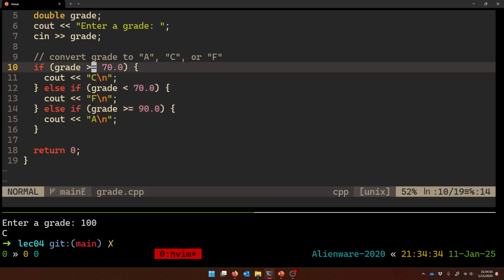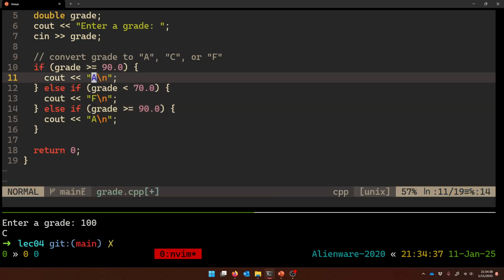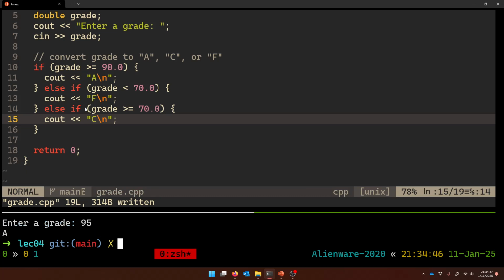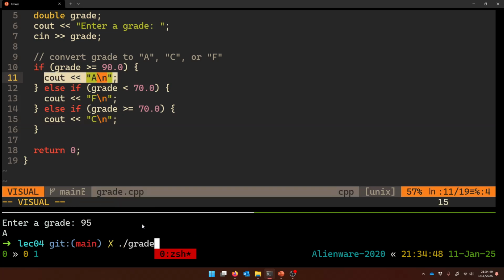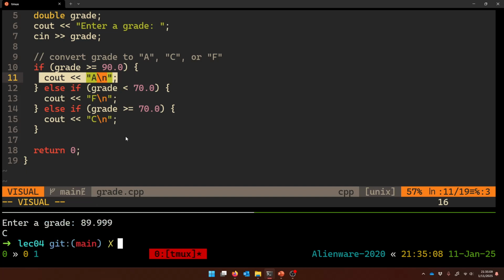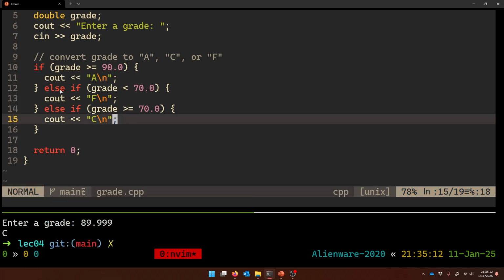So if I do it this way, 90 A, 70 C, technically this will work, I think. So we got like 95, so it hits the A part, perfect. And do you see how it works for like 89.999 properly? Because it's like, all right, it wasn't greater than or equal to 90, so it's not this one. It wasn't less than 70. The only other option is it's greater than or equal to 70, if we hit this one. And also, it must have been strictly smaller than 90, because otherwise this one would have fired. See that? That's how you know it's going to work for C. And so there is a better arrangement, I would say. There's a way to do it without a bunch of else ifs. There's a way to do it with if, else if, and else.